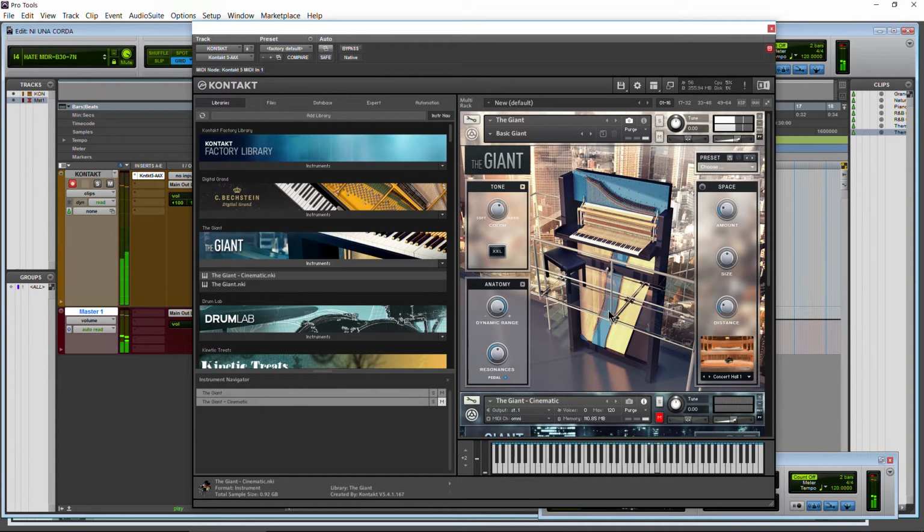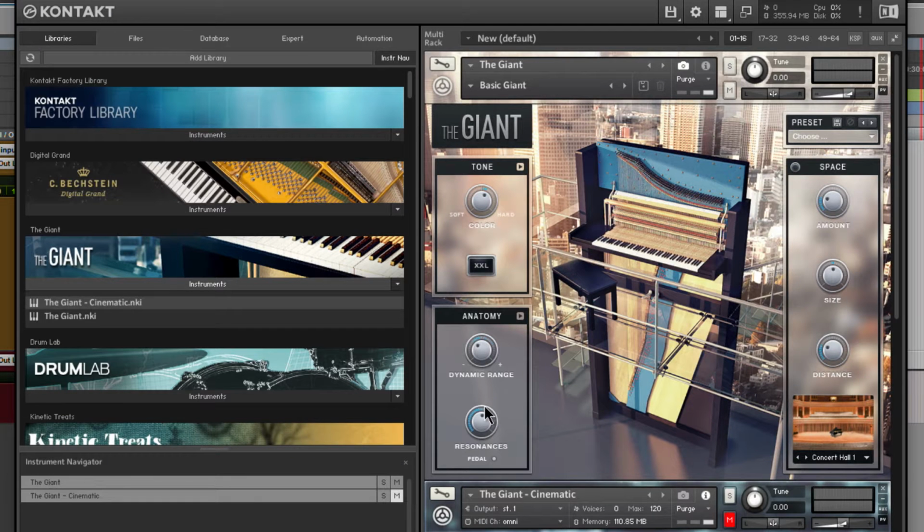Versus if I have it really high, we have a really, really high dynamic range. Now it sounds quieter overall, but the differences between those loud and softly played notes are much larger. You hear that? Nice large dynamic range. Probably not something you'll want to use every day, at least not that wide. You might want to widen it up a bit or pull it down a bit as well.